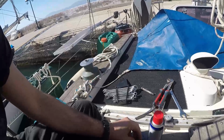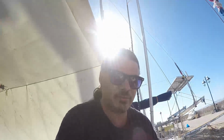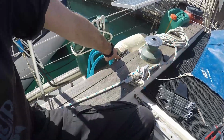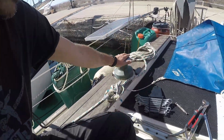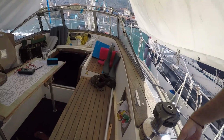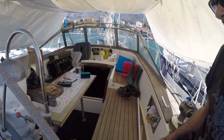Look, this is the center core part. See that? It's beautiful. So I'm going to put it in, and it acts for our Genoa sheets. They come via the block, and then I could choose this winch, but preferably I use this one. So it goes through the block and over the winch, and cleated off, so totally under control. And God, we are so eager to set sail, it's unbelievable. From the inside it looks like this. They go all the way through the fiberglass, and we use these washers and counter nuts to hold them in place, and put some sealant in there as well, against the spray.